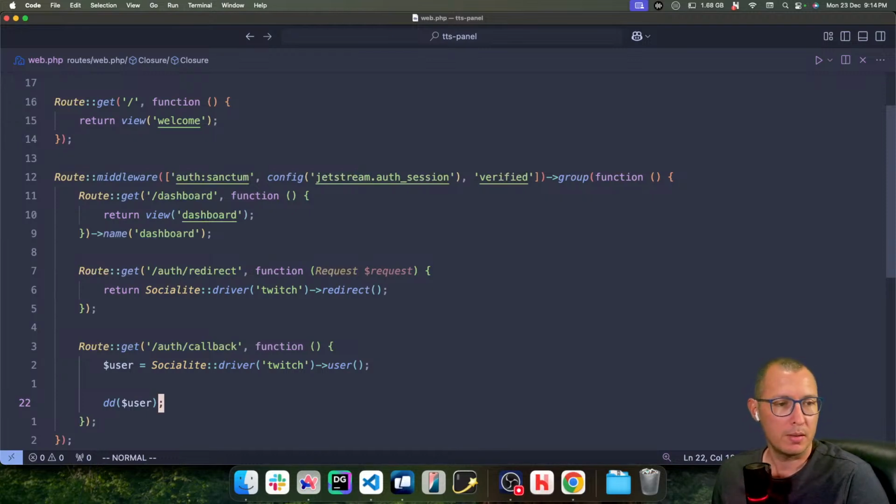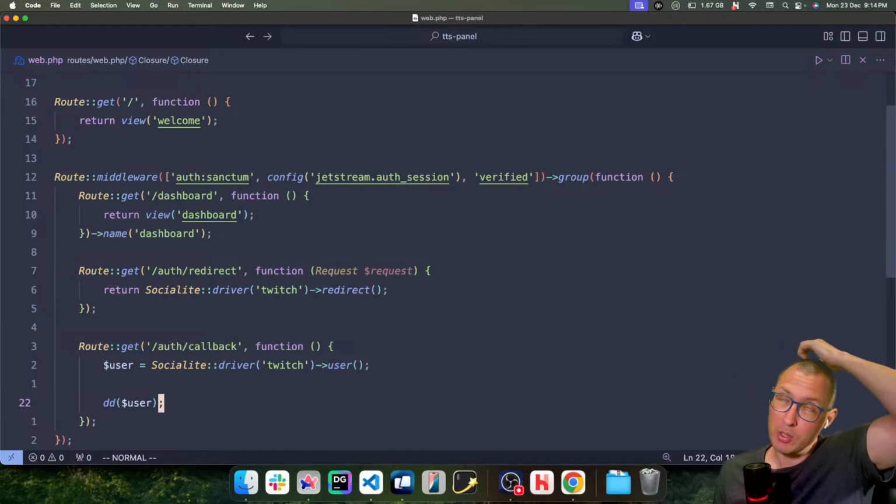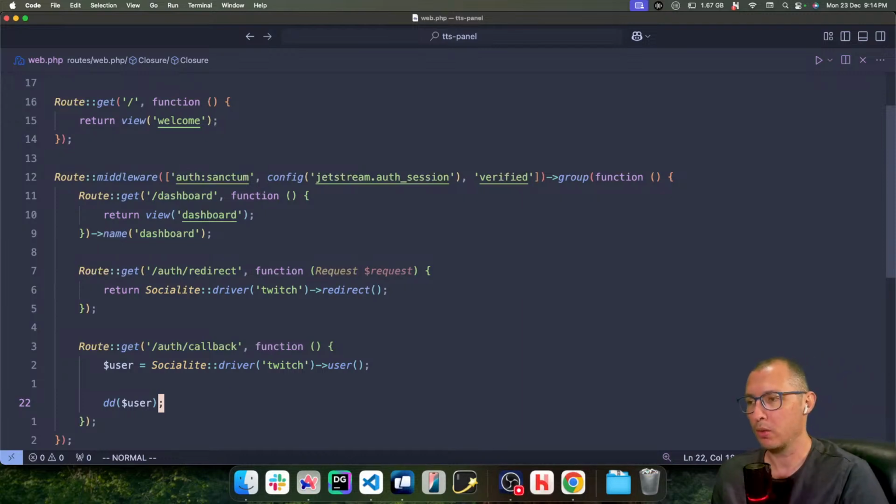Yep, that's also correct. You can have multiple auth connect service and auth callback service, as I have more than one sign-in method available. That's right. I'm just gonna have Twitch in this case, so auth redirect and auth callback are fine.